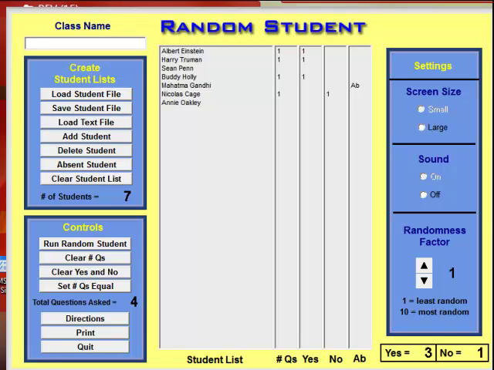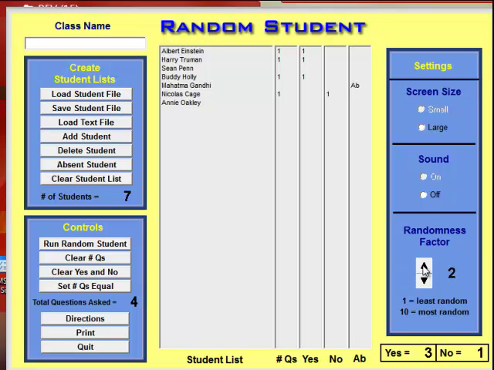Finally, one of the problems that I found when using this program is that students had a tendency to kind of relax because they knew that once they were called on, they probably would not be called on again in the near future. That's because the program makes sure that each student is called on the same number of times. Well, we can sort of finagle that one by using a randomness factor.